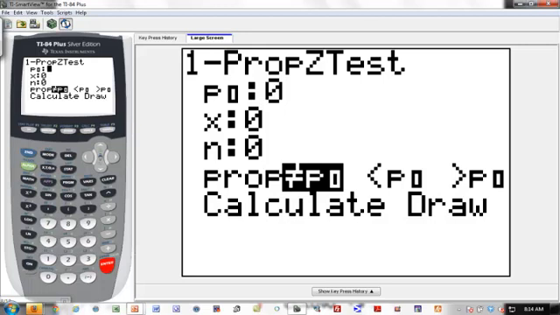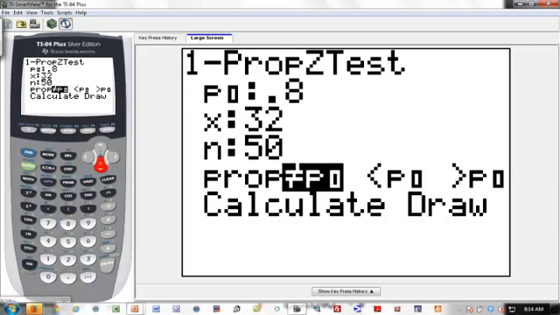All right, and it's a fill in the blank. What is our P naught? 0.8. Okay. Now, what is our x? X, we haven't used the letter X all day. Is that P? No. It's 32. It's the number of successes that we had. The number of successes out of how many trials? 50.